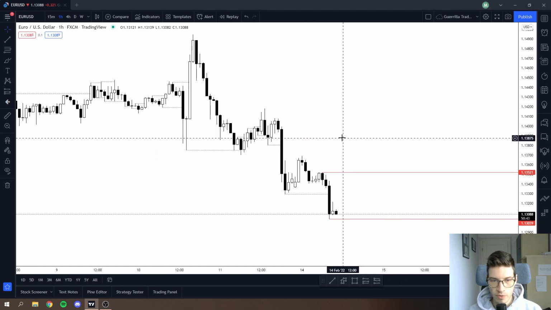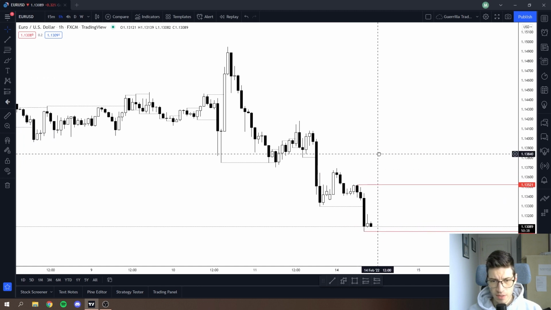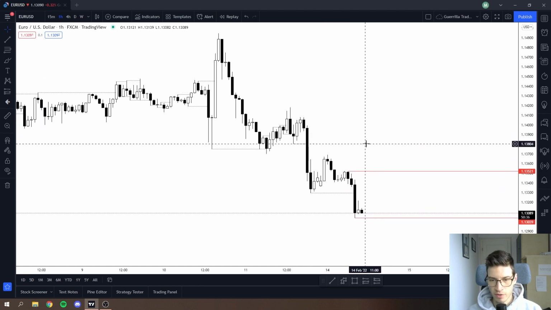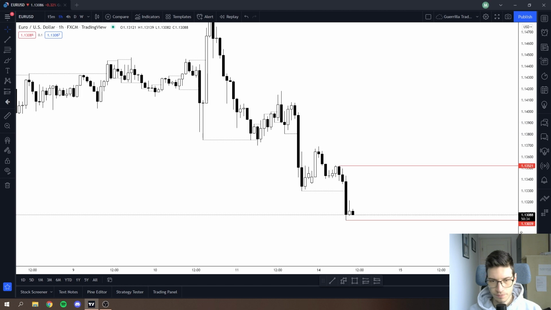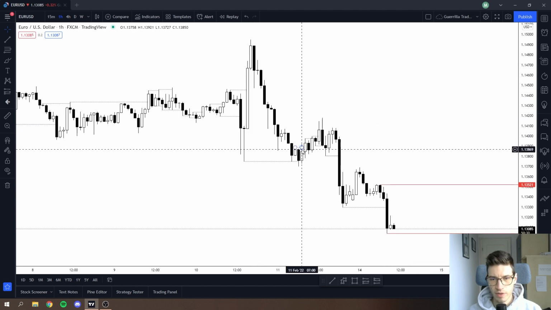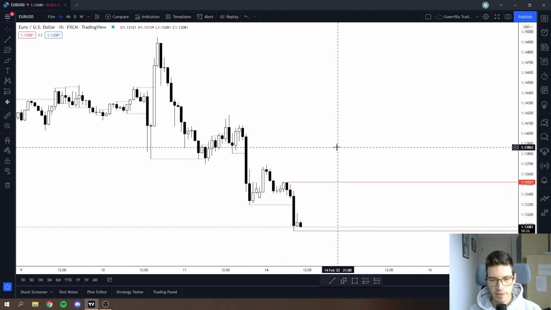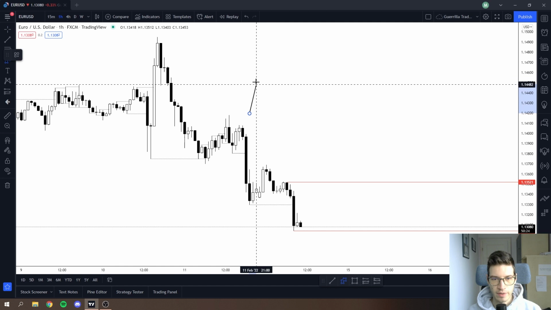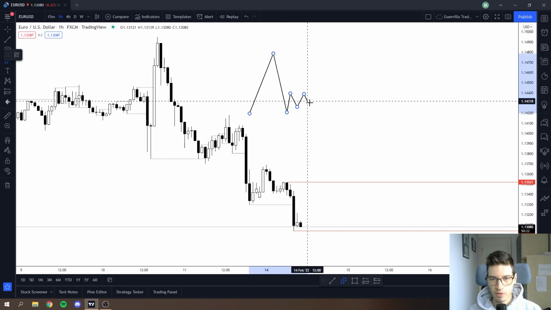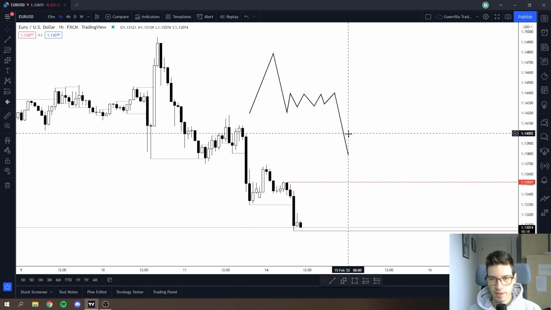So first we're taking a look at the euro and the US dollar. What I'm seeing is a trend starting to form to the downside. In the prior price action we actually had a V reversal right here, then we had a range, and then we had a continuation of the second leg. That's a common pattern where we get a V, small range, and a continuation of this second leg.